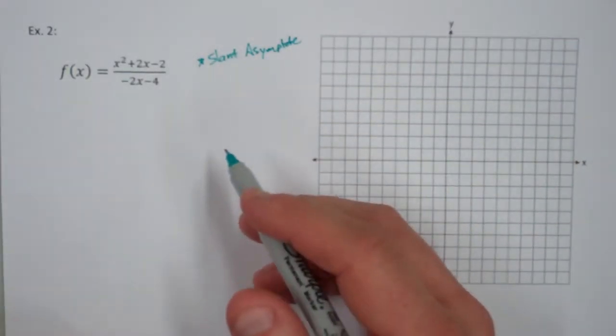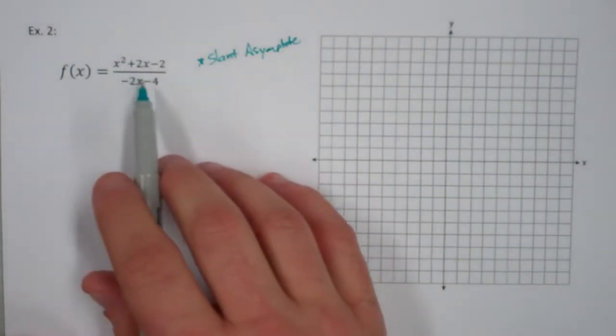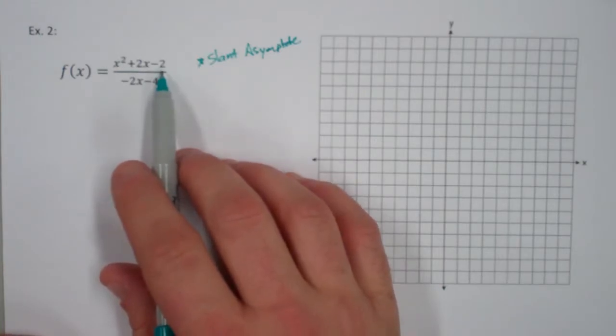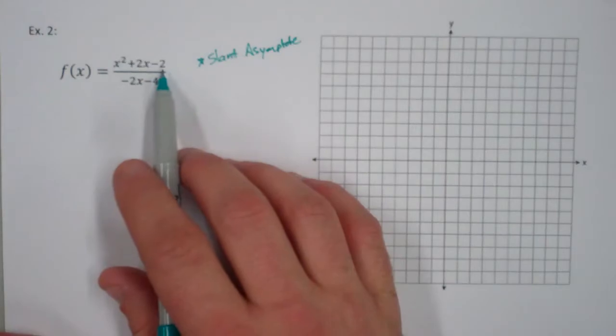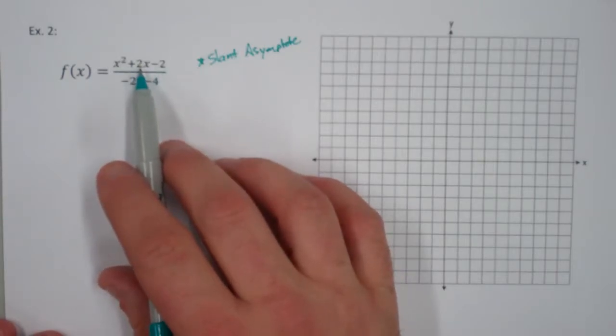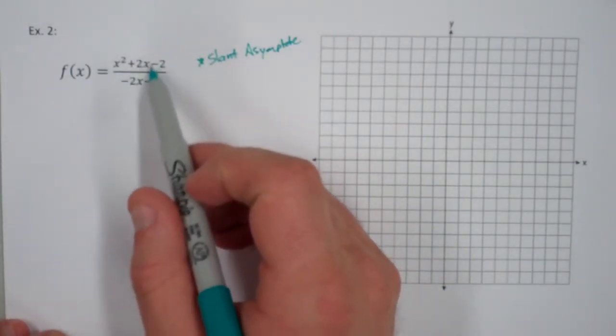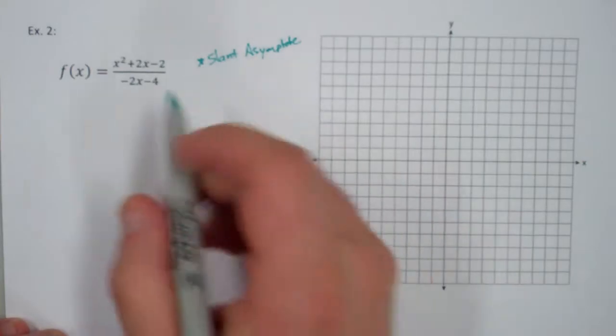Alright, we're going to want to try to factor the top and the bottom first, so we've got x squared plus 2x minus 2, and I don't think that that is factorable. Trying to find two numbers to multiply to get negative 2 but add to get positive 2, I don't think that works. So the top can't be factored, meaning that we don't have a common factor in the top and the bottom, so there won't be any holes for this one.